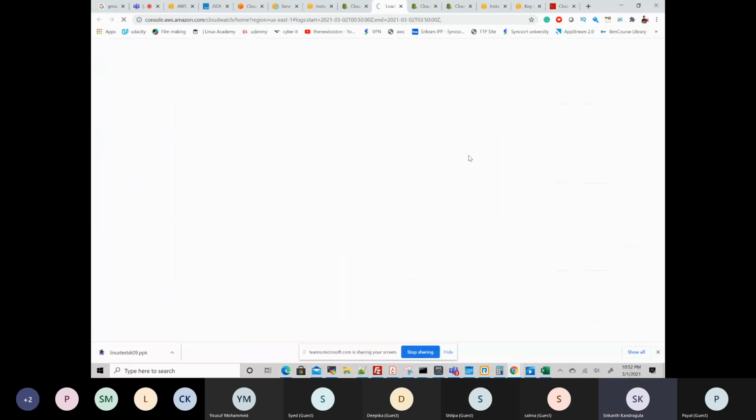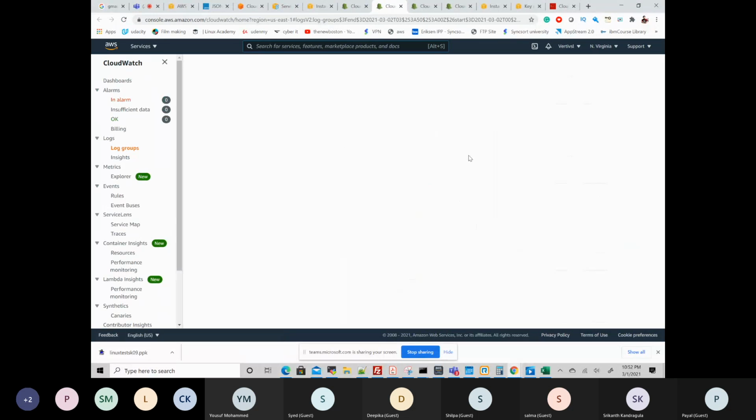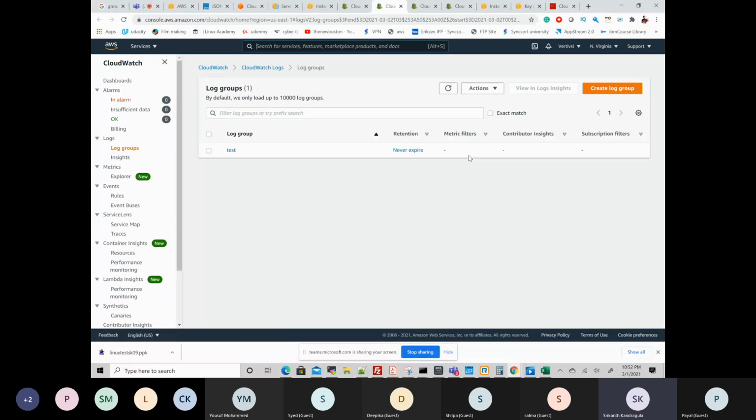View logs. When I select the logs, it's showing nothing. See, that's the interesting thing. There is some issue.